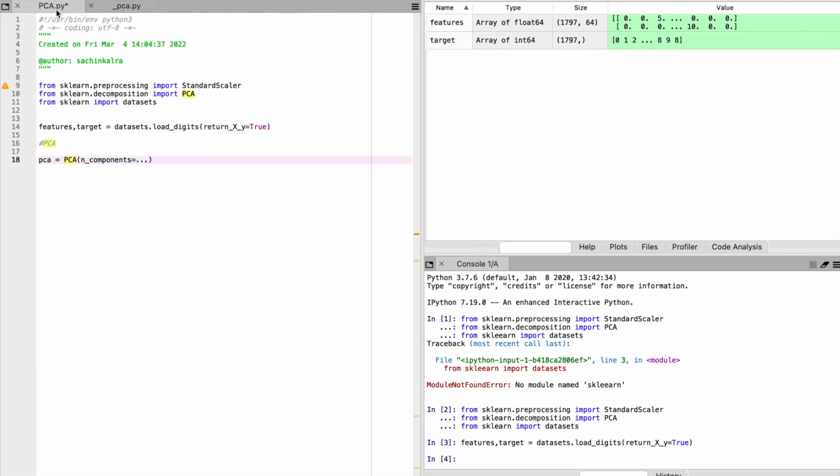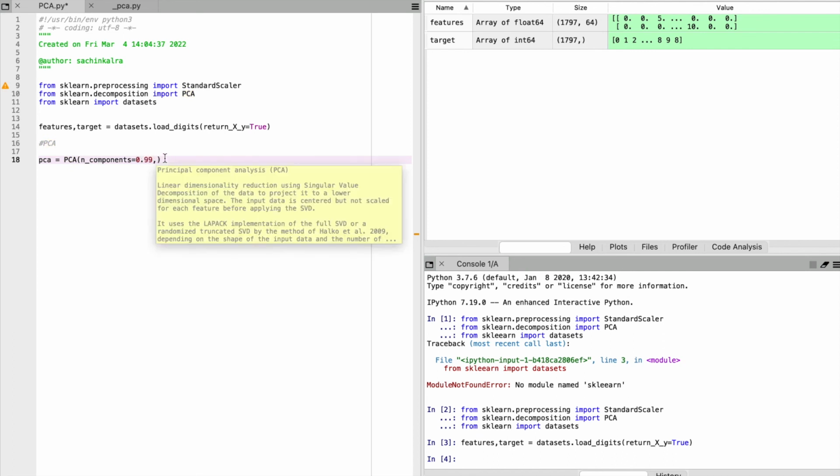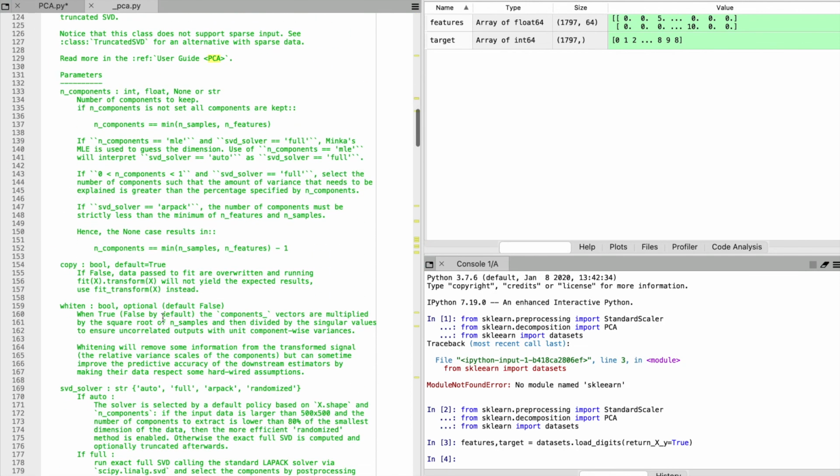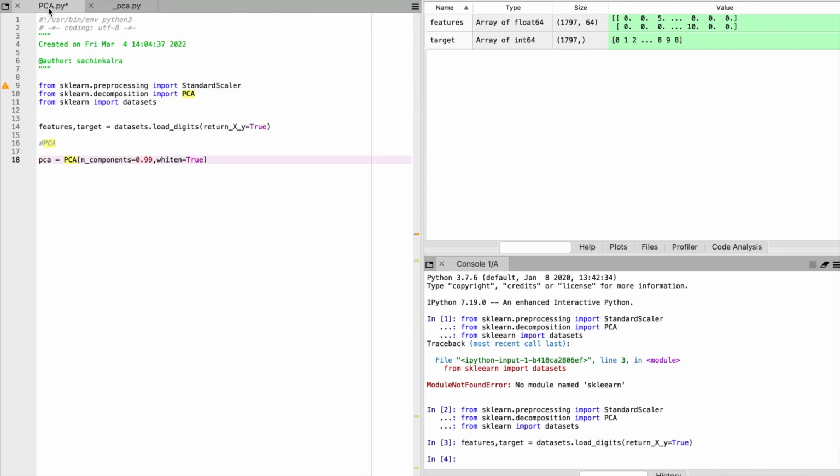If it's more than 1, that will be the number of components. We'll try both. I'll just keep it at 0.99. It means 99%. whiten equal to True, so it's another hyperparameter. We'll just have a look again. It basically scales the components so that we have unit component-wise variance, like unit variance, I would say.